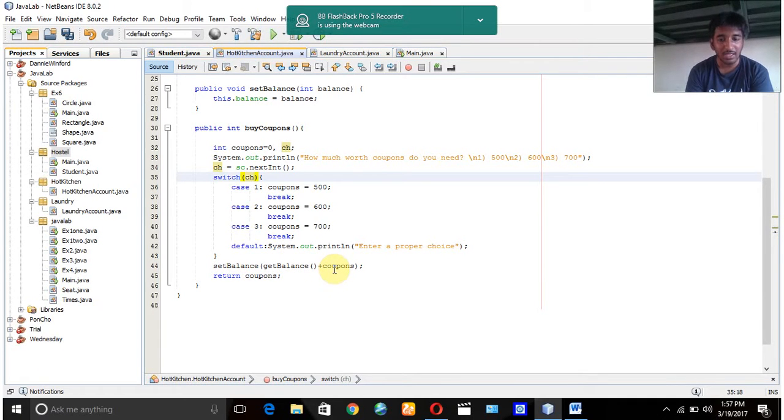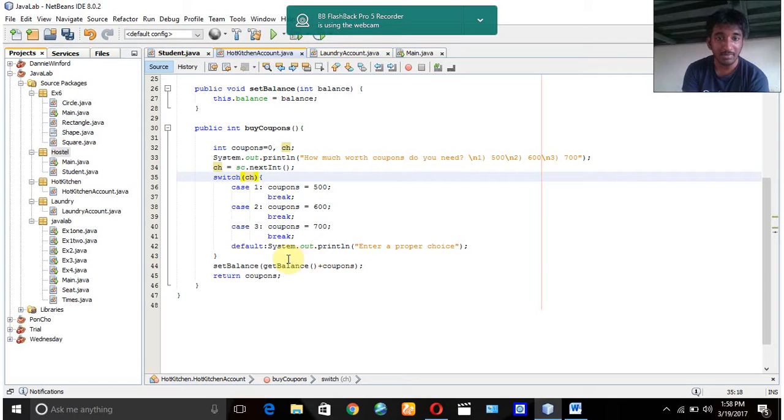Suppose the balance, it's not balance actually, it's the expenditure. I'll be just using the word balance. So if I've already spent 500 rupees and I'm spending another 500 rupees worth of coupons, this would be get balance, that is 500 plus 500, and I'll be setting the balance as 1,000.